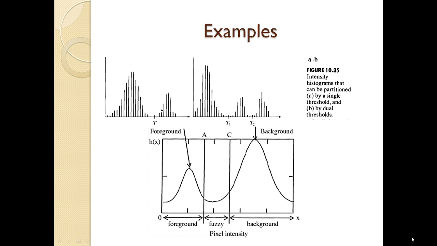And so some examples of this, just some histograms or graphs, images that I found that I thought were interesting. So the first one shows a single threshold. This is from the book, actually, so you can find this figure in the book. And it just shows a single threshold, your average, typical case in which you have a single threshold. And then the second one shows a case for multiple thresholds, or as they say here, dual thresholds, in which there's two of them.